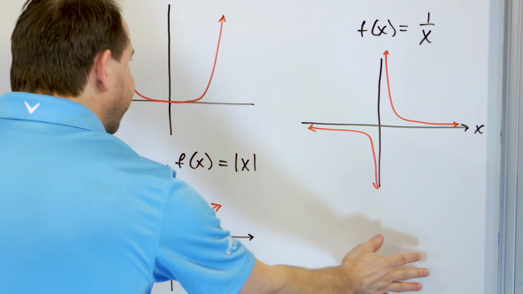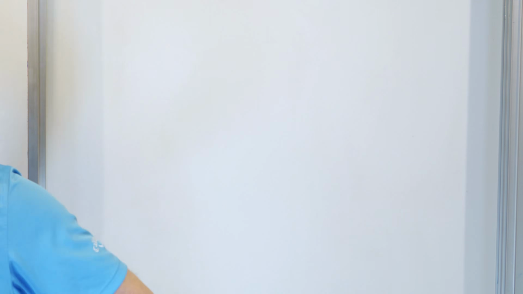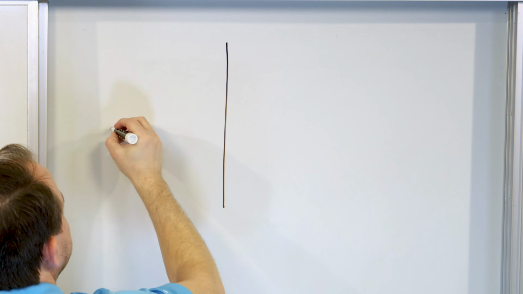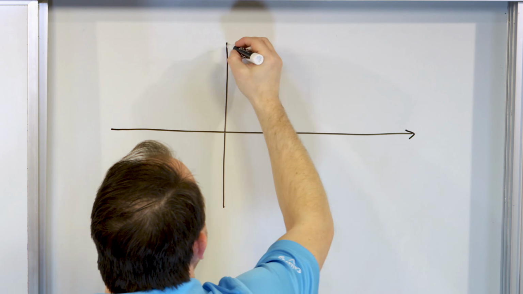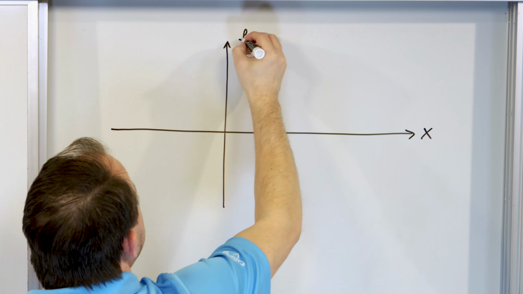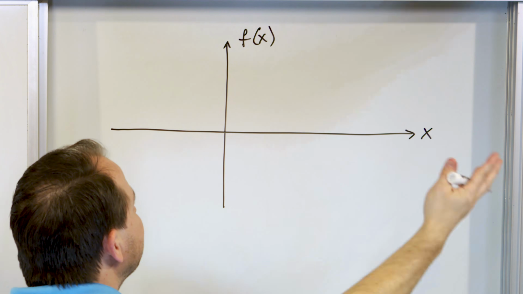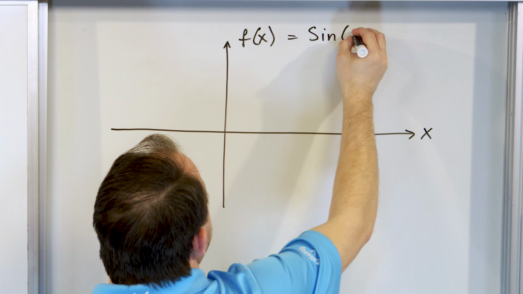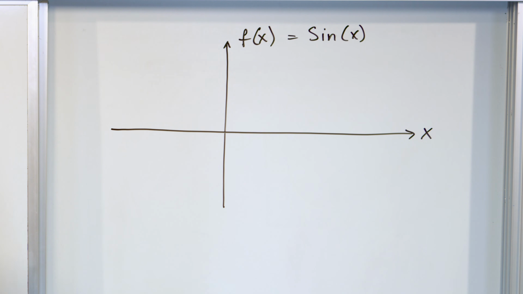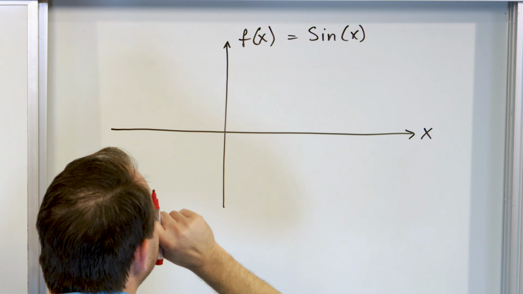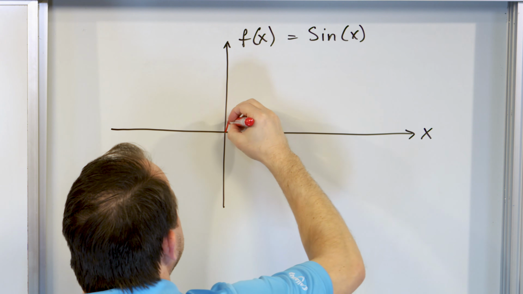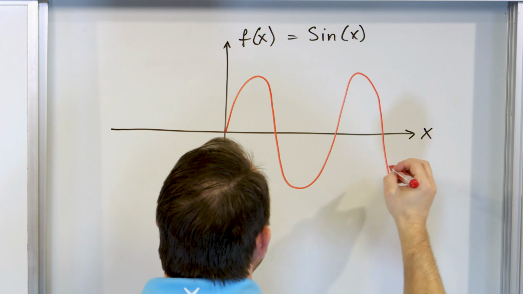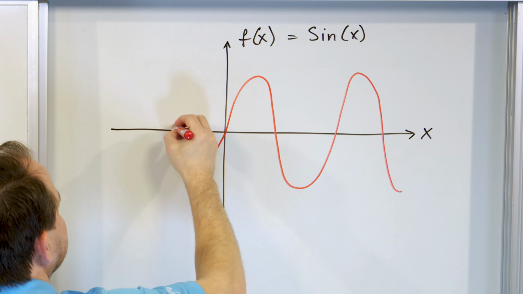Now, one little bonus one I'll draw, actually I'll do this on the last page, because I really want you to understand the idea behind a lot of this stuff and where we're going with this. Here's x. Here's a function that you won't learn until much, much later in trigonometry, at the end of Algebra 2 and also in trigonometry. It's called the sine function, sine of x. This is kind of a bonus. You're not going to use this too much now, but I want to show you that these functions can look pretty interesting. This function starts here, and it goes up, and then it goes down, and it goes up, and it goes down, and it goes like this forever. So in the reverse direction, it goes like this, and so on.